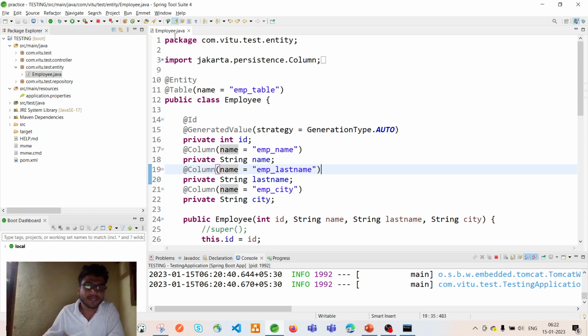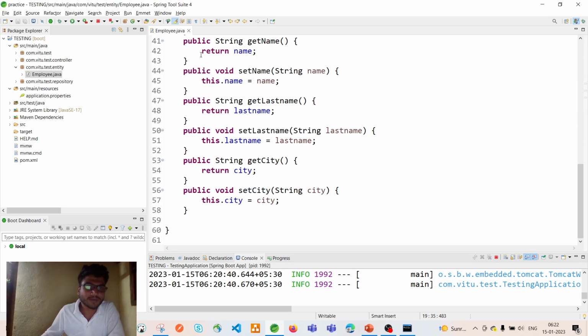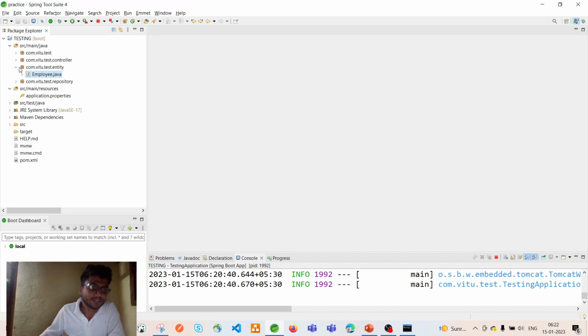Okay, now what we did, we have created a simple Java class, and we have just communicated with the database. In the database, the table was automatically created by Spring Boot. We did not touch any queries. Automatically, it is done by Spring Boot, right? This is what Spring Boot did. And after that, I think I have only created maybe one repository, right?